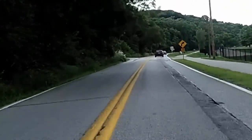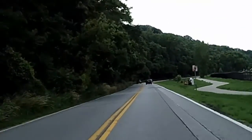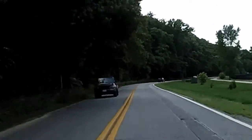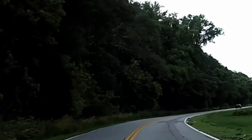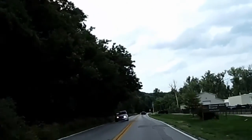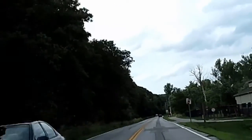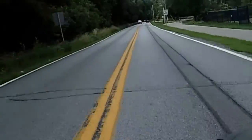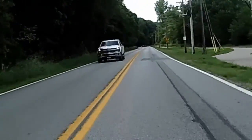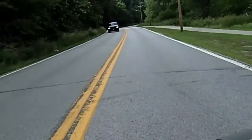Now this section here, since a week before the race, I haven't seen if this has been repaved or not. So you can kind of see there's a groove there where they must have laid a new pipe of some sort, but they definitely had dug that up. But in riding it, just stay to one side or the other, and those grooves aren't deep for catching your wheel or anything that I could tell, and it ends right there.